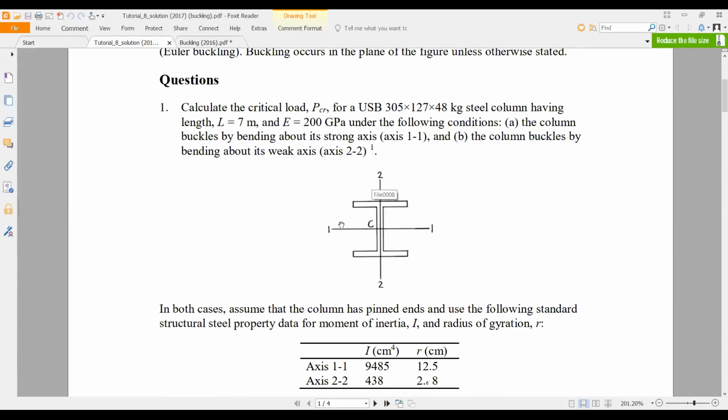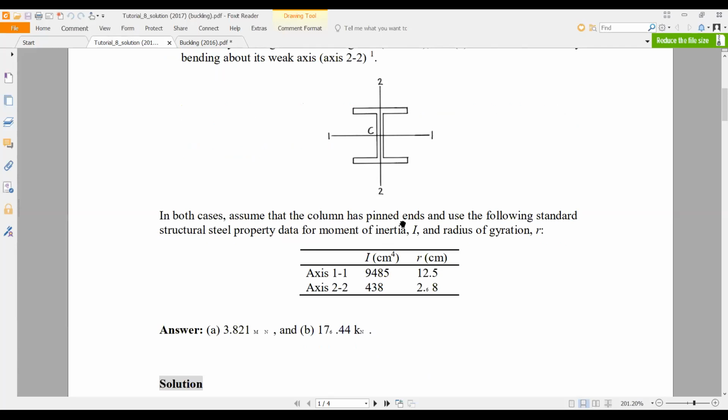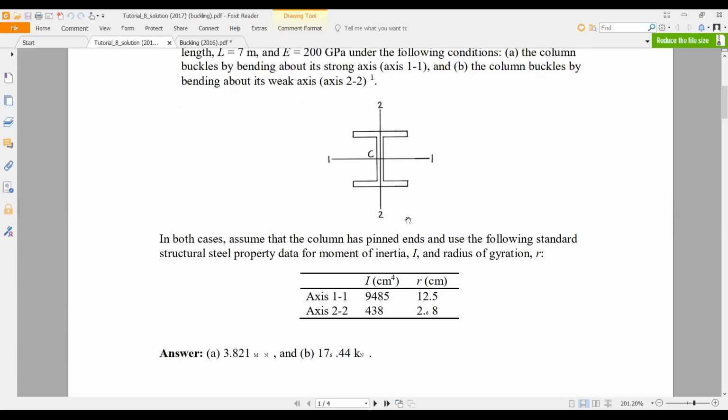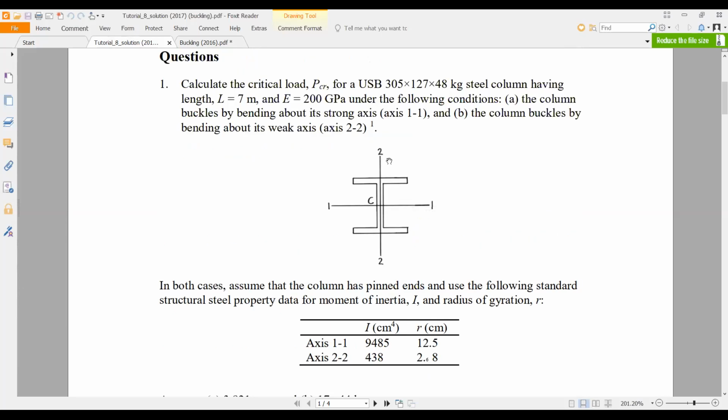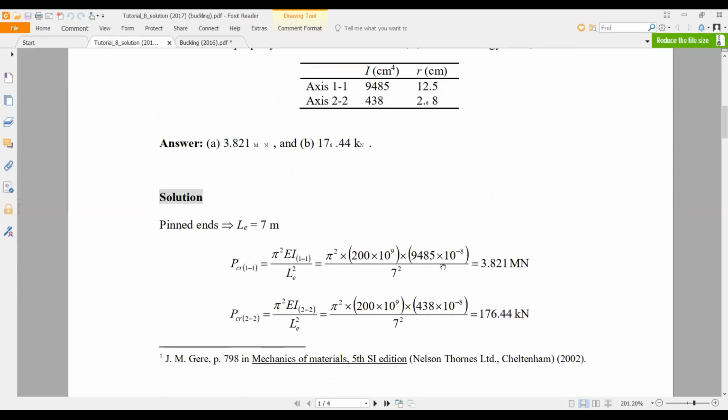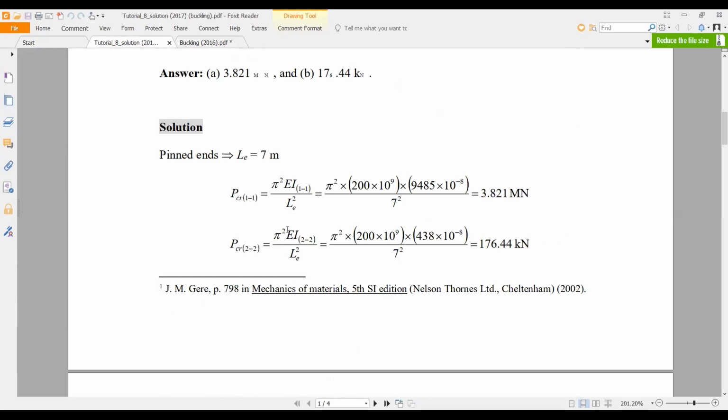So I think this question number 1 is very similar to the question we discussed in the lecture, isn't it? Same kind of column, cross sections, and the given values, just substituting another thing. So do I need to explain it? If you want, I can explain.